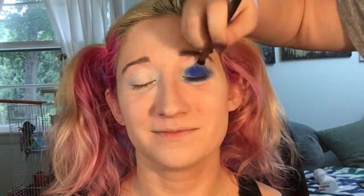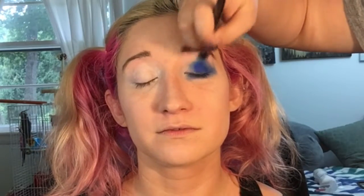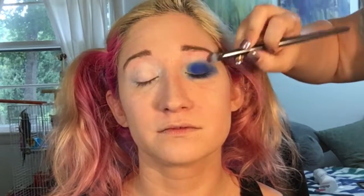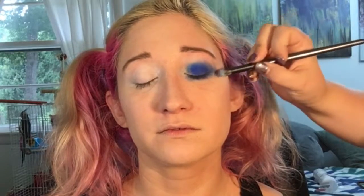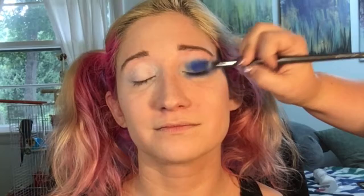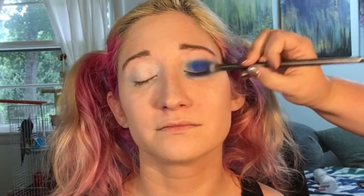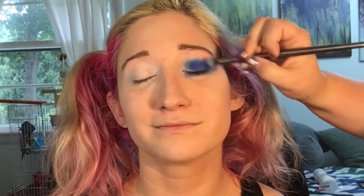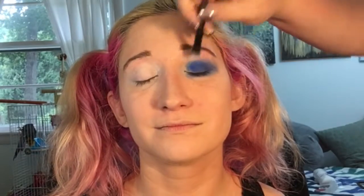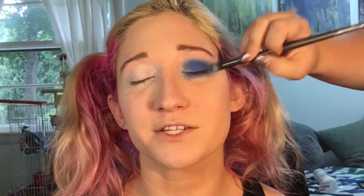Why is it new? It's new because I got mugged by Ulta. I walked in for hair color and they were like, 'Hey, we're having two great promotions' — which is basically Ulta saying they're going to take your purse. I walked out a hundred dollars lighter and I didn't even know what I had. It was like a hipster blackout — first I had a latte and then it was all over. We like to call that basic white girl.